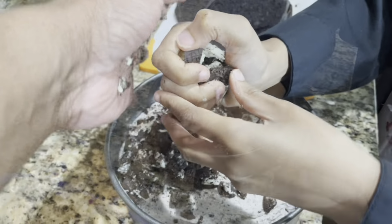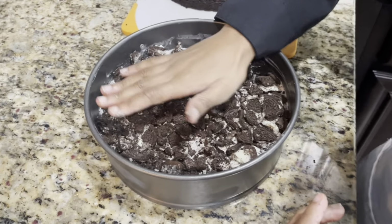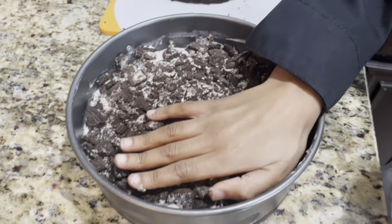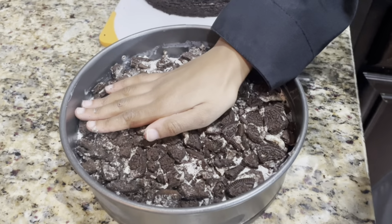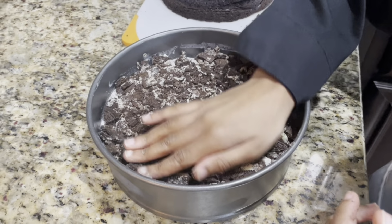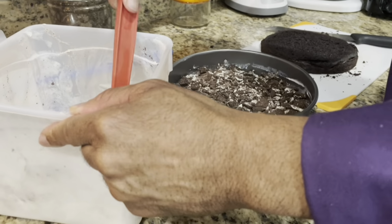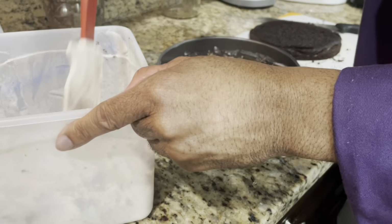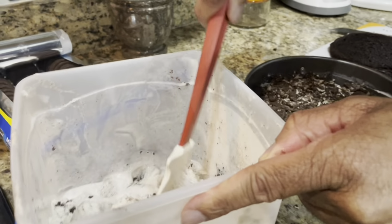All right, let's smooth this out. All right, so pat it in. Is it good? It's nice and flat? Almost. It's just this part that's uneven. So now let's get another layer of ice cream on top of it. And then we'll be good to go. All right. So now let's add another layer of ice cream. All right, I'm going to stir it up a little bit so it can be more pliable because these cookies.